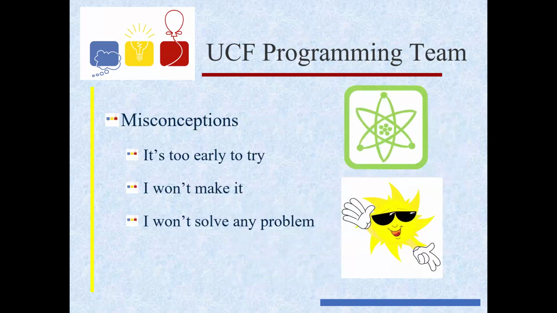A few misconceptions. Some students feel that in the early college years, they are not ready to try for the team. They feel they need to take courses before they can try for the team, or they are concerned that they may not make it to the team or may not solve any problem. What I can tell you is it is never too early to try. We love to see a student fresh from high school trying for the team. Hopefully they make it to varsity, but if they don't, they'll make it to junior varsity. If you do not show up for the tryout, we cannot put you on the team. If you show up for the tryout, you have as good a chance as anybody else.